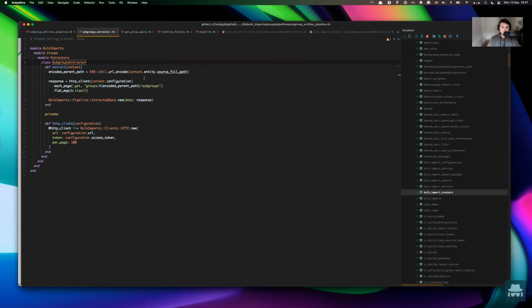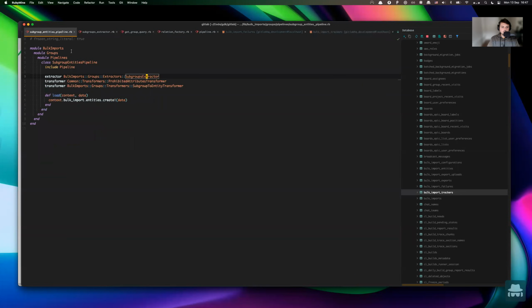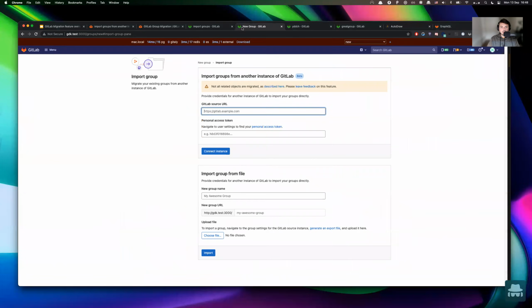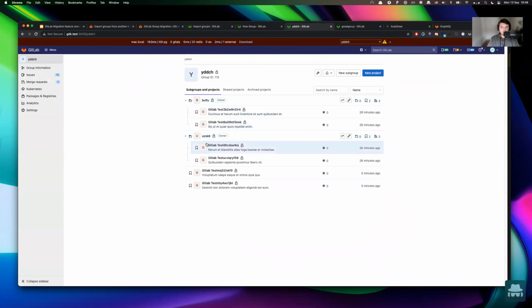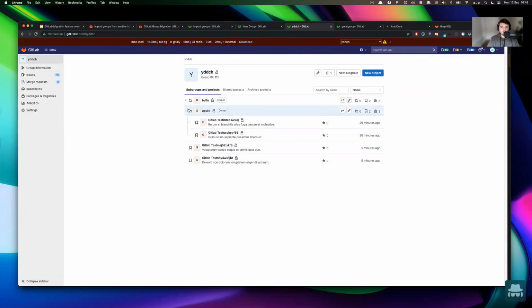We fetch subgroups and we yield them. Then we clean up the data through these transformers, and then we create more entities for it. This allows us to preserve this structure where this group has 2 subgroups.